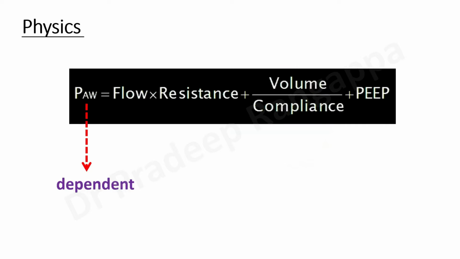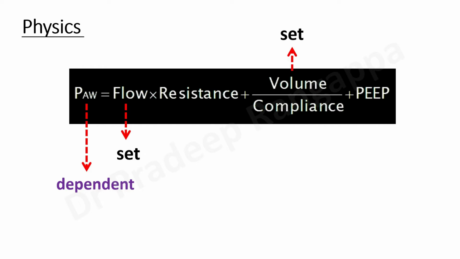So summarily putting, the airway pressure is the dependent factor. And as you know, it is dependent on flow and it is dependent on resistance and compliance. See, resistance, we don't have control. Resistance of the airway is primarily determined by the underlying pathology. Flow is something that one can set, and volume is something that we can set. But the compliance of the lung is something over which we have no ability, because that depends on the innate nature of the lung.